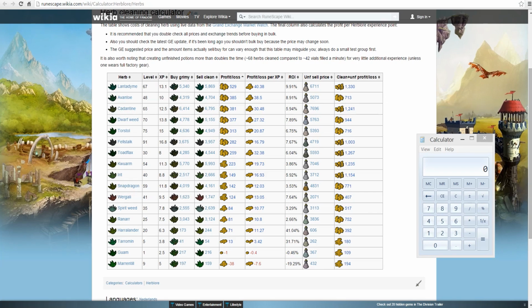Obviously you don't have to buy 10k at a time because these herbs are expensive. For example, if you were to buy 10k lanternines, that will cost you over 50 mil. And if you're watching this guide, I'm guessing you don't have that kind of money, so just buy them as you go. Even if you're buying them in increments of 100 or whatever, you're still going to be making money on them, so there's no reason to worry about that.